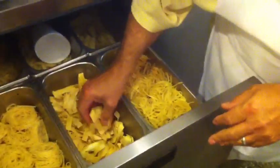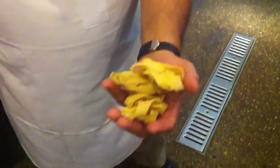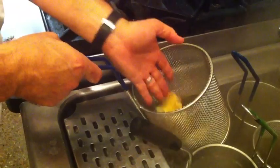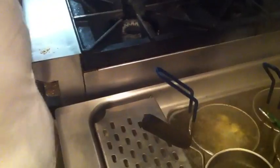Now while the chicken's in the oven, we're going to make our fettuccine alfredo. We take some of our fresh pasta. That's about 2 ounces of pasta, maybe a little more. And we're going to drop it in salted water. When you cook pasta, the water should always be 3 things: boiling vigorously, and salted like the sea. For every gallon, or 6 quarts, of water, you should have 3 tablespoons of salt, preferably sea salt or kosher salt. And you have to have plenty of salted water. Like I said, 6 quarts per pound of pasta.